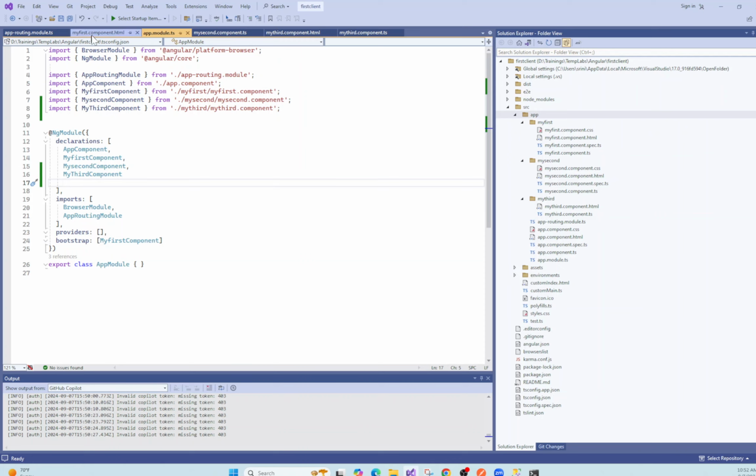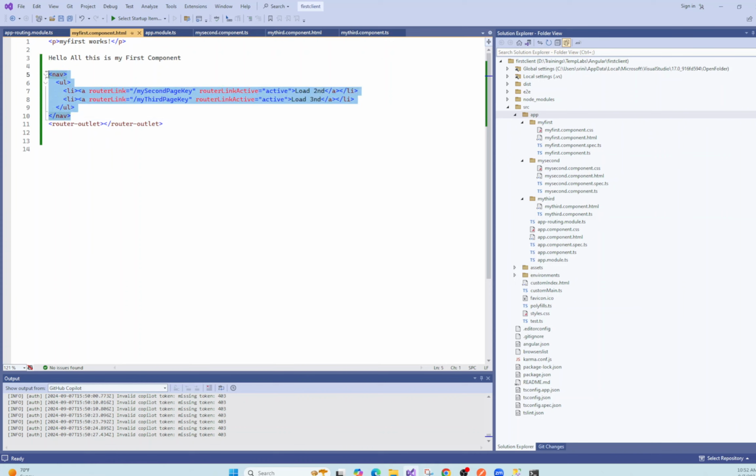Then come to the first component and define the navigation. This router outlet is the important one; if you don't define that, the page will not be loaded. This is a kind of menu page for your application, and you're loading all your pages. Do this manually and you will definitely see issues and solve them.